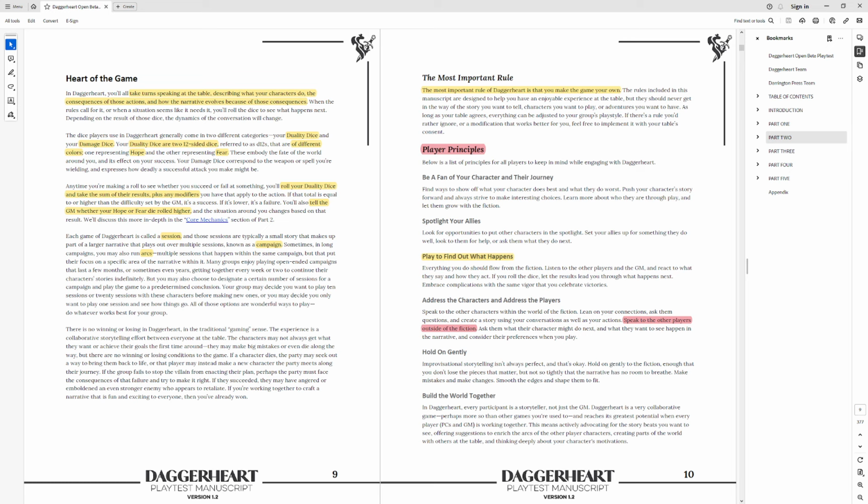I definitely like play to find out what happens. I think emergent gameplay is the best gameplay. Address the characters and address the players. So there's a lot of high level, touchy-feely world building, players working together, advanced stuff, I think. Not necessarily a beer and pretzels thing. Definitely has its place, but I'd definitely put the simple play first for players.